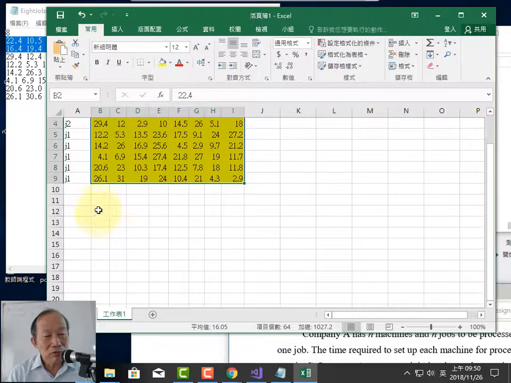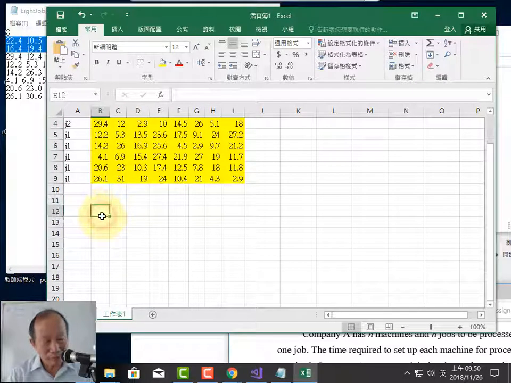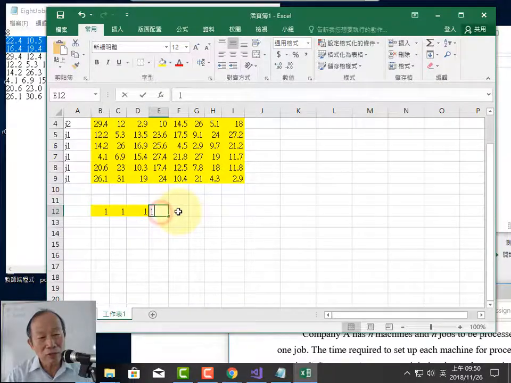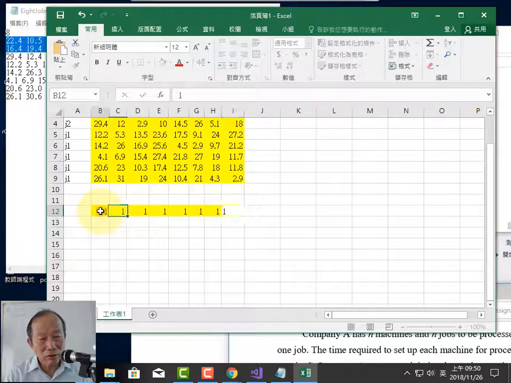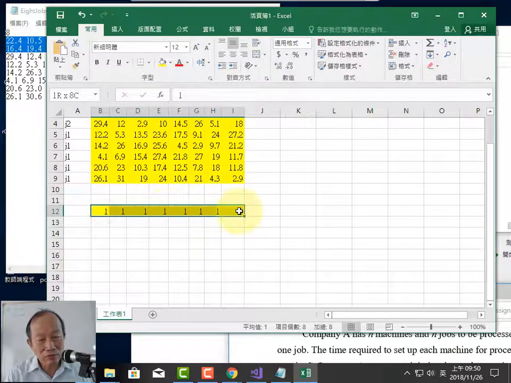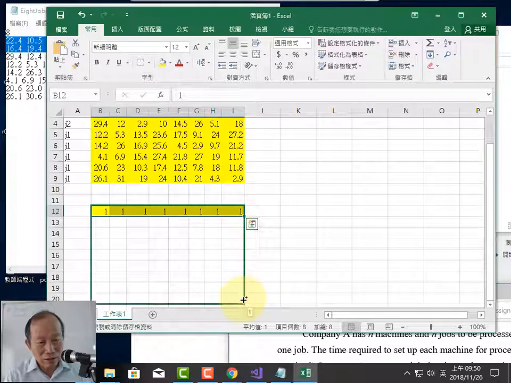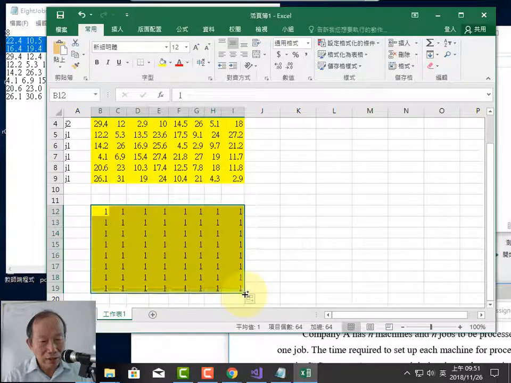I'll put it here: 1, 1, 1, 0, and so on. It kind of just means duplicate everything there.